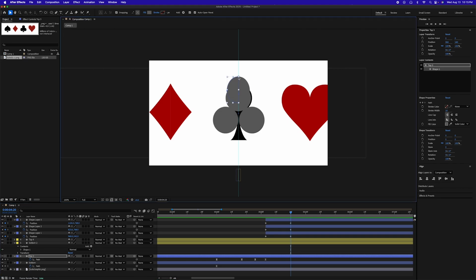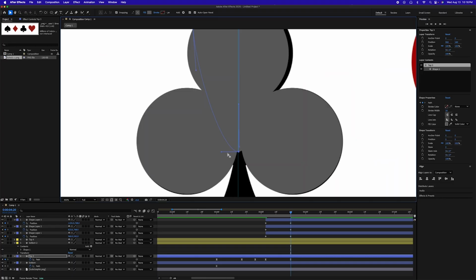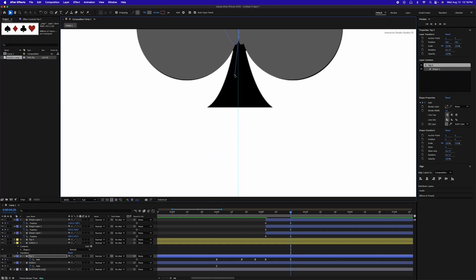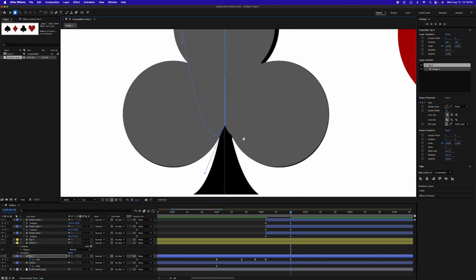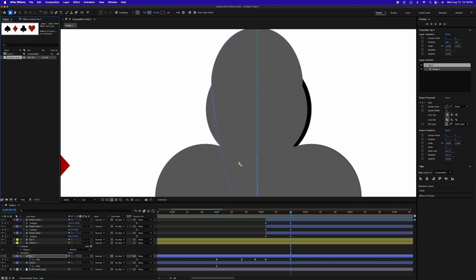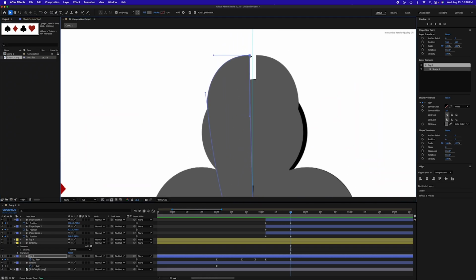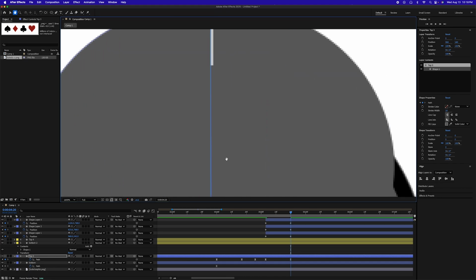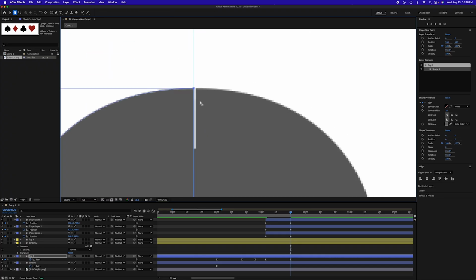Let's go ahead and select that. Double click on it to select the vertices. Select the first vertex, drag it all the way down, and I think we want to make this follow the shape. We're going to make it follow that shape a little bit. Okay, we want the shape to fill in that gap. So let's go ahead and select the second vertex here. And let's make sure that's snapped to the middle. And that's weird. It's not snapping to the middle.